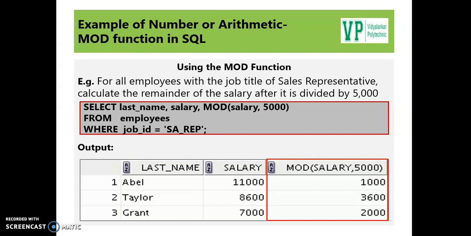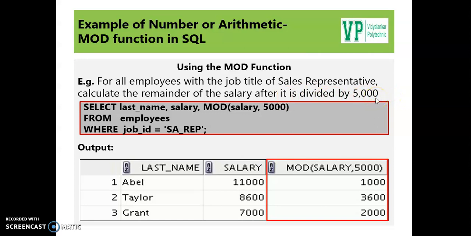The next one is the mod function. The mod function simply gives the remainder of the division operation. Here we are going to apply the mod function on a salary column. For example, for all employees with a job title of sales representative, calculate the remainder of the salary after it is divided by 5,000.